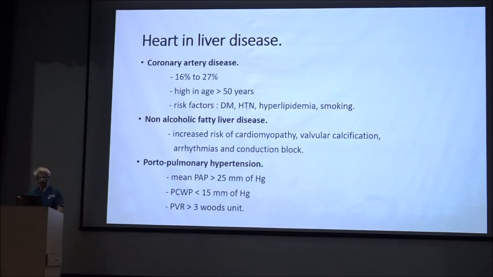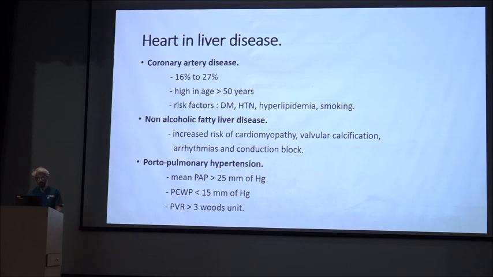Now coming on to how the heart is affected in presence of liver disease. We know that in patients with liver disease there is a high incidence of coronary artery disease as compared to the normal population. The incidence can go up to as high as 16 to 27%, with increased incidence in patients more than 50 years of age, and it is usually associated with risk factors like diabetes, hypertension, hyperlipidemia and smoking.